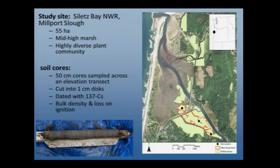So Roy gave a great introduction to his refuges and estuaries. We decided to focus first on here. We also did his Bandon refuge. In that partnership, working with Roy and the local managers and biologists have really identified, you know, we're starting with the tidal wetlands, but like he said, it's like, well, what about the rocks? Can you help us with that? And what about the productivity or the carrying capacity for these migratory birds? So, you know, it's sort of opening up this relationship where we can partner with them, look for funding, and try to expand the project into other nearshore ecosystems that they're also managing for.